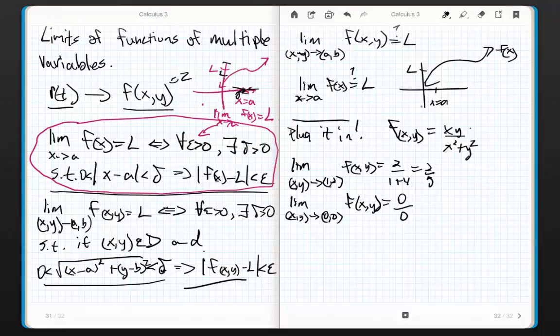I cannot use L'Hopital's on this. There's no way to do that, because I've got a function of 2 variables. Now, in our next lesson, we're going to talk about something called partial derivatives, but partial derivatives don't work with L'Hopital's. So what I have to do is take a gander at it first, just like we did before. I'm going to look at the graph itself, and then we're going to talk about some options. So meet me at the graph here.